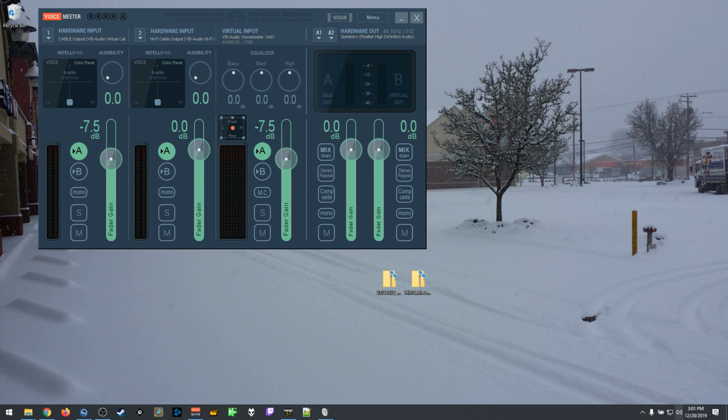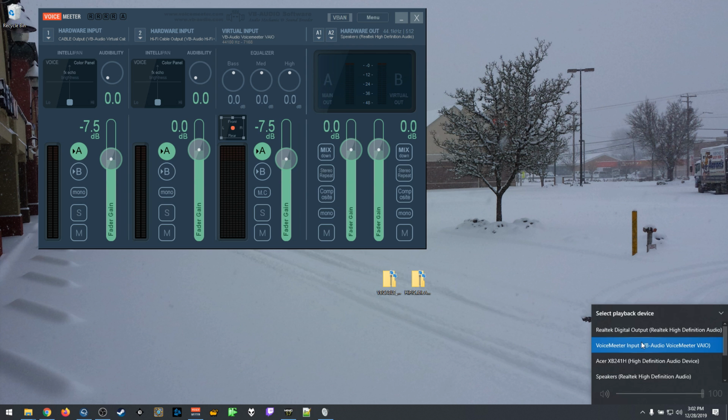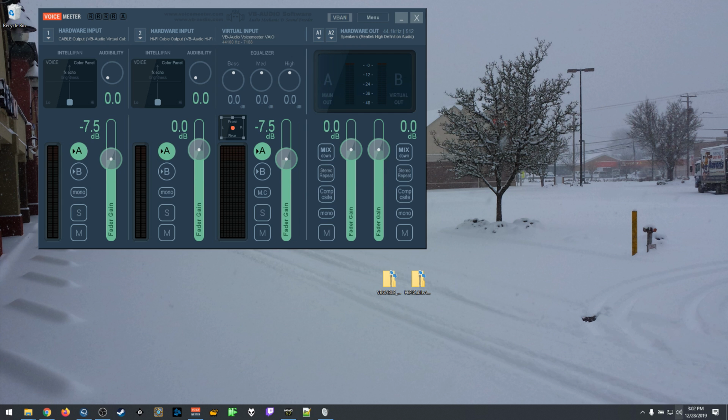Now it's really simple to do this because you can just left click in Windows 10, hit this little menu and go to Voicemeeter input. Job done, 100%. What that means is in-game audio in MechWarrior Online, for instance, will default output to the primary audio device that was running and selected when the game loads.